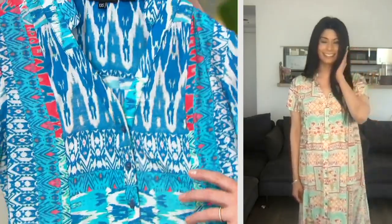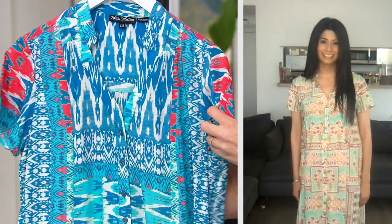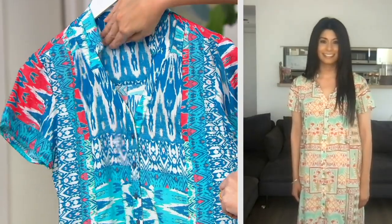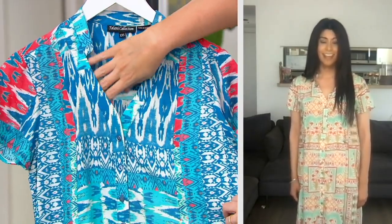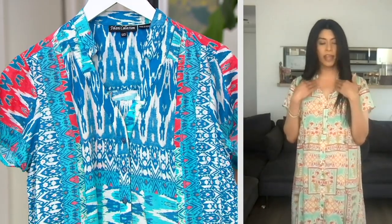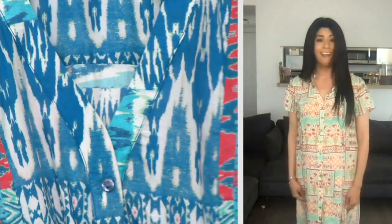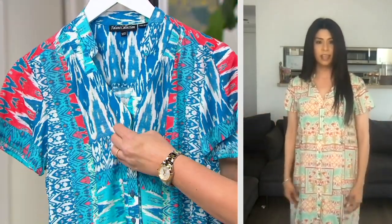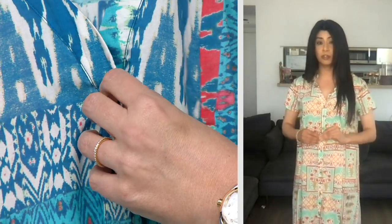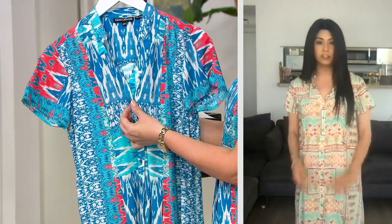I want to start at the front because this is still 100% Modal. It's machine wash, line dry. This fabric is so light and airy. I love the detailing from the collar all the way down. It's a very beautiful streamlined look. You have enough room for jewelry if you want — just the right amount, not too much, not too little. It also has a few different small inserts that give you a little bit extra room when you're walking around and sitting down.